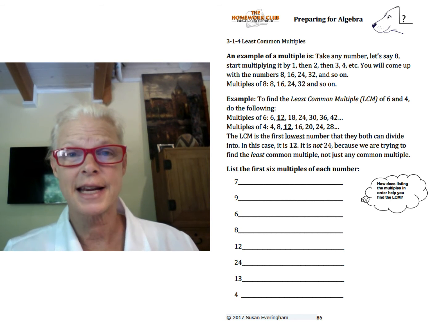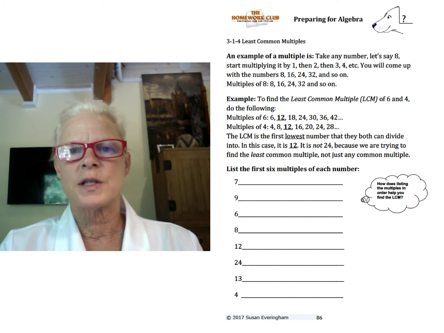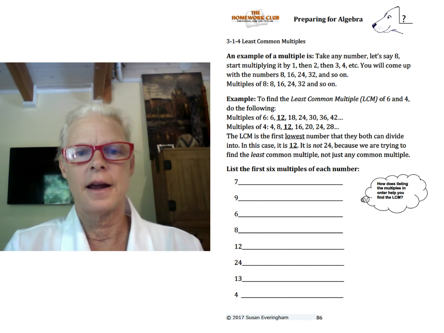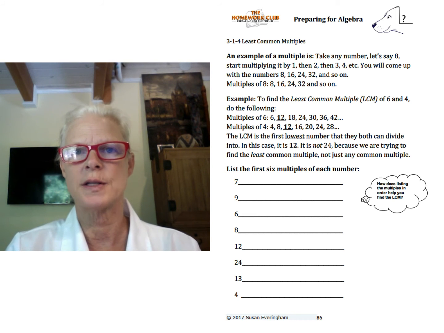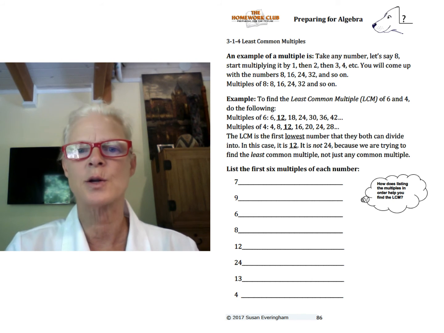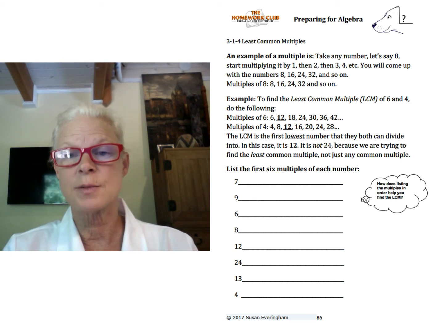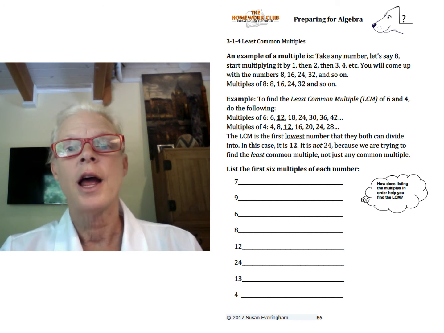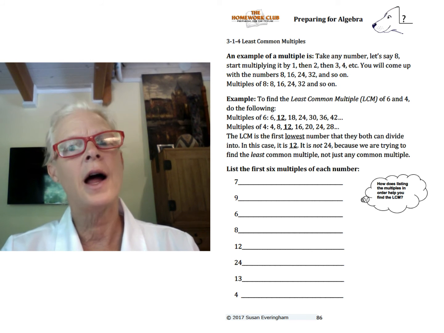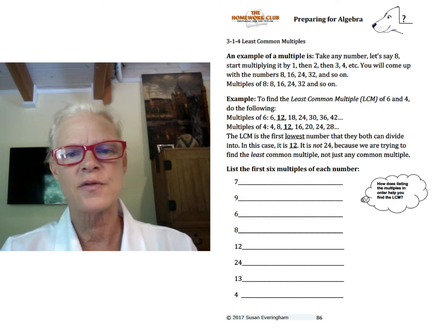Page 86, least common multiples. So multiples are the numbers that we multiply into a number. 6 times 1 is 6. 6 times 2 is 12. So 6 and 12, as you can see in the example, 18, 24, 30, these are multiples of 6. If you remember skip counting, that's multiples of like 2. 2, 4, 6, 8, who do we appreciate? So multiples of 4, 4 times 1, 4 times 2, 4 times 3, 4 times 4, 4 times 5, 20.